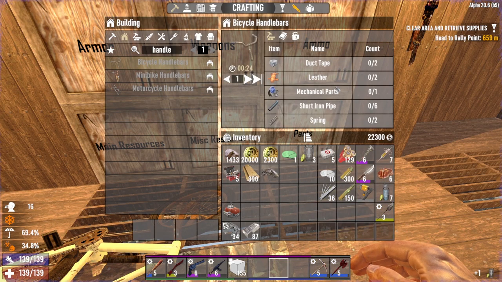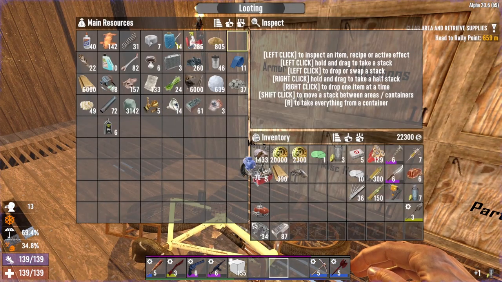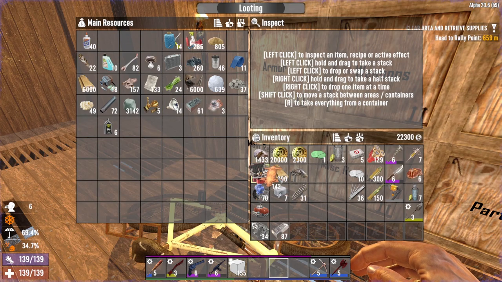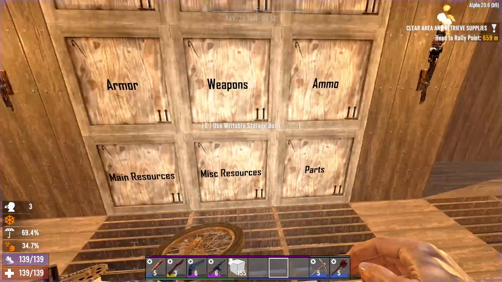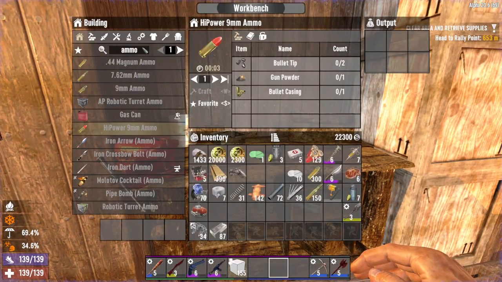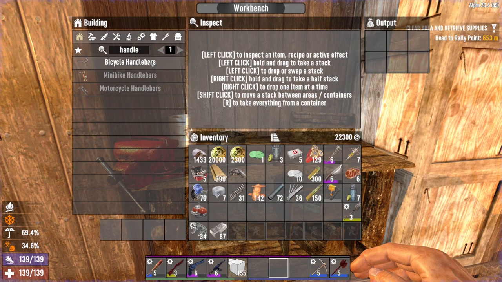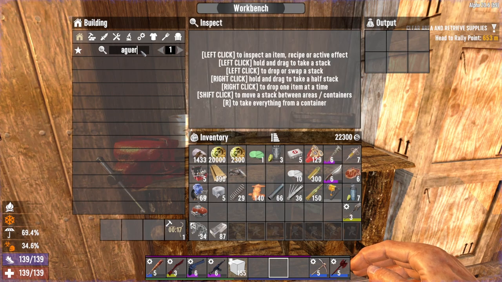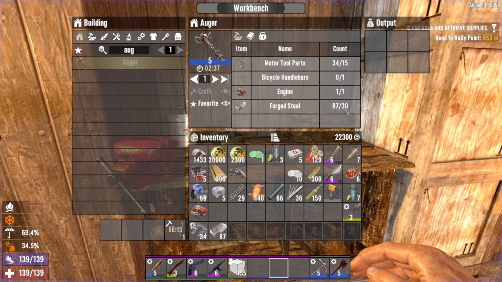So we need duct tape, leather, mechanical. Okay, we have all of this. I just don't feel like getting it all out, I'm being honest. We need the mechanical. We need the duct tape. We needed the spring. We needed the leather. We needed the pipes. I think that was everything. Pretty sure. Yes, sir. There we go. And then we should be able to make the auger. Should be able to. We got everything but the bicycle handlebars. That's the only thing we need.